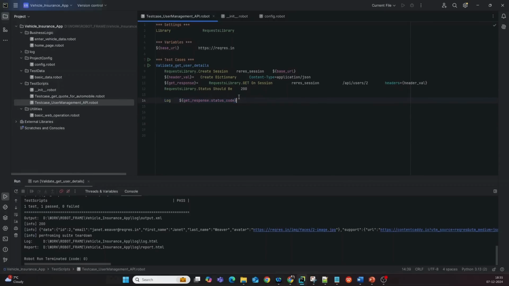Then instead of status code, I can use reason. Then I can use the text, and let us also try to use the JSON. Okay, let us go and execute this test.